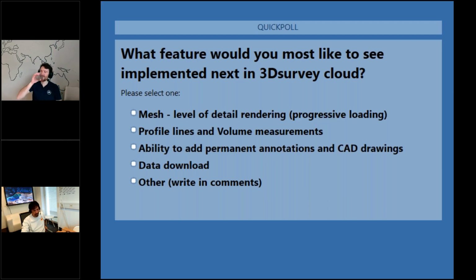Because this platform doesn't let you write something in the quick poll, feel free to write your suggestions in the chat box or in the question box, so that we can save them and of course try to implement them in 3Dsurvey Cloud in the future.